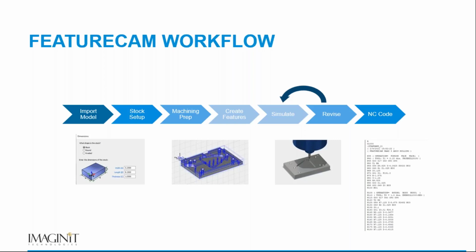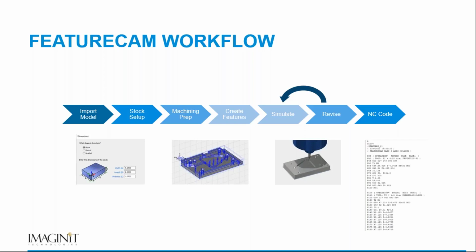Then we can come into machining prep. This is where we're going to start our setup. This is where we're going to define our work coordinate system, the location of our work coordinate system, and any kind of automatic feature recognition. We're going to start by pulling everything we can from that part automatically. We want to do that in the beginning, and then boil it down, or refine it, from there.